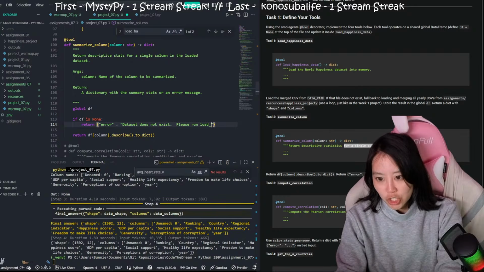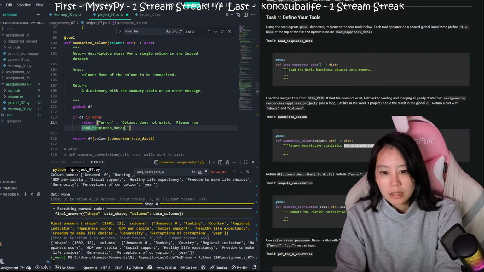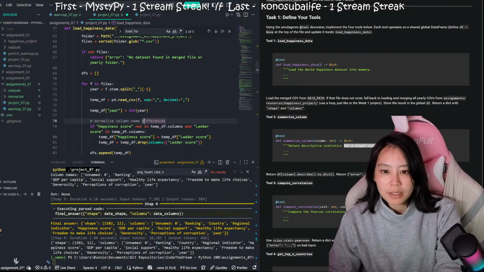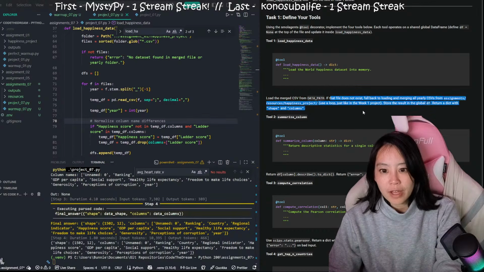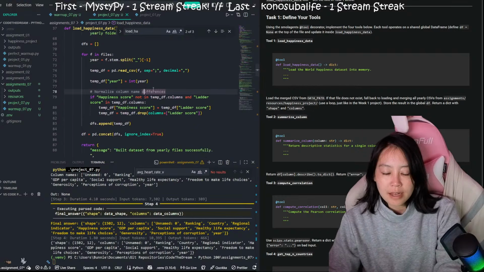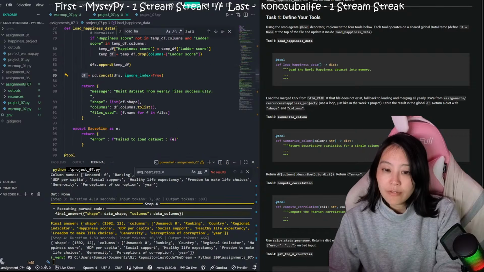So this should be good because basically if the data set doesn't exist, I have it written, basically they told me to write it so that if the file does not exist, to concatenate all the necessary things to create the data frame.